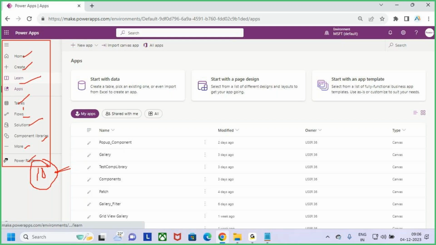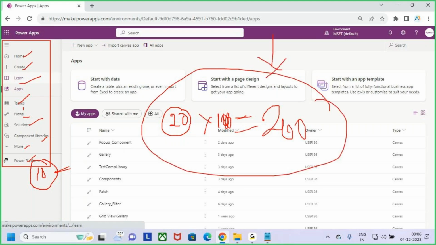Let us say to create the left navigation we'll use around 20 controls. For each left navigation we'll use 20 controls, means for 10 left navigations we need to multiply by 10. So how many controls do we need to use here? Into 10 means around 200 controls just to create the left navigation for the 10 screens. Remaining 300 controls. Microsoft recommended how many controls for a single app? 500 controls. Is it possible for us to create an app within these 300 controls?